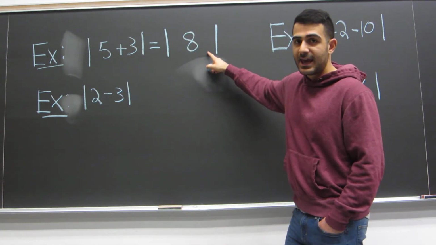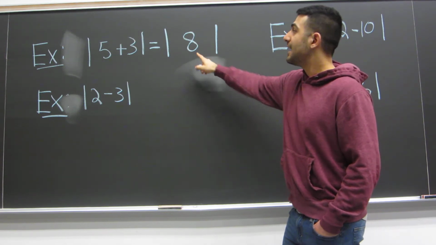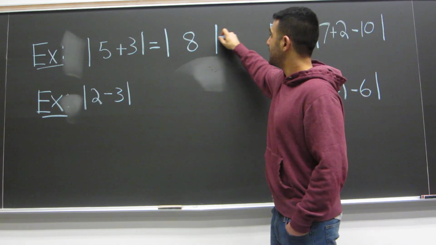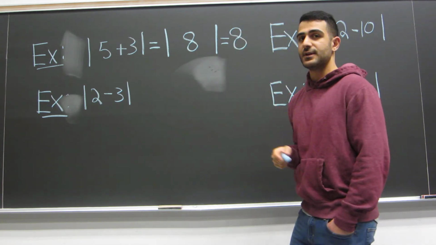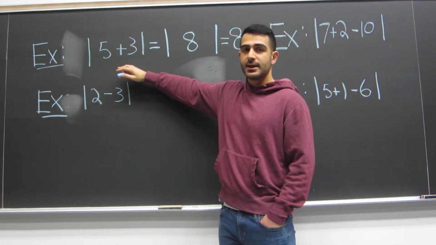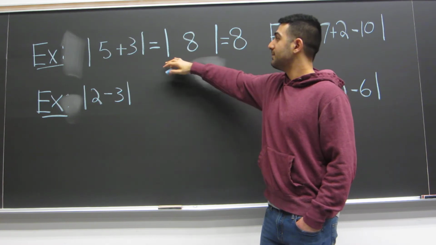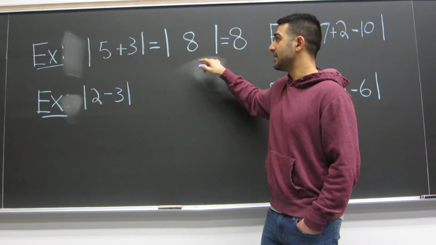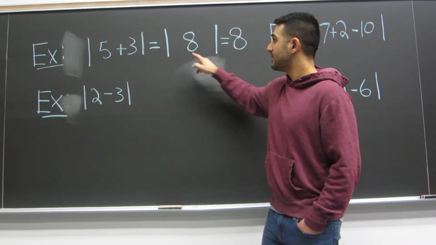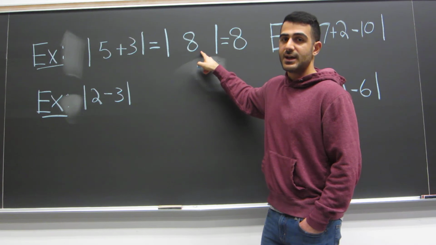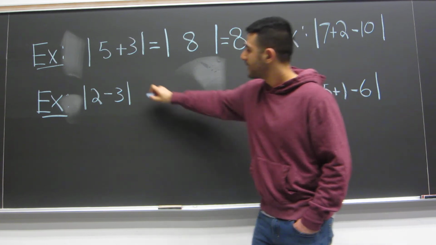So now we can't simplify any further, right? Because you can't do anything more to this. So now you take the absolute value, and the absolute value of 8 is 8. We know that from the previous video. So just to recap quickly, we simplify the expression as much as possible, which we did here. We keep the absolute value because we could simplify it from this step to this step. But from here to here, we couldn't simplify anymore. So now we take the absolute value of the number inside. And we did that and we got 8.